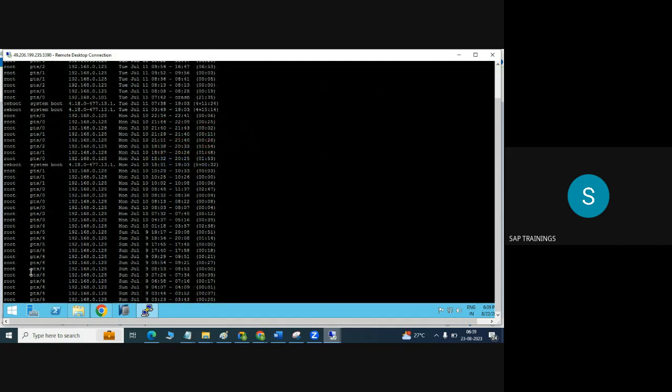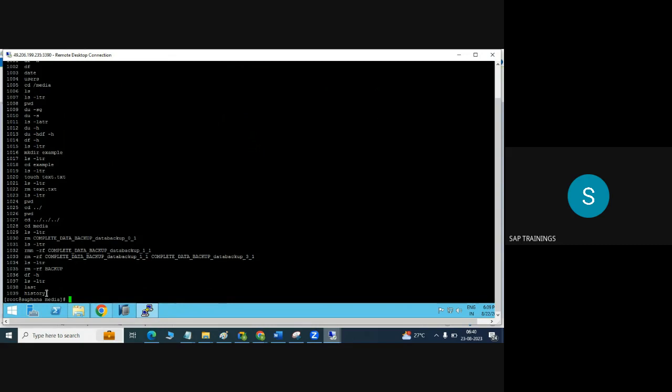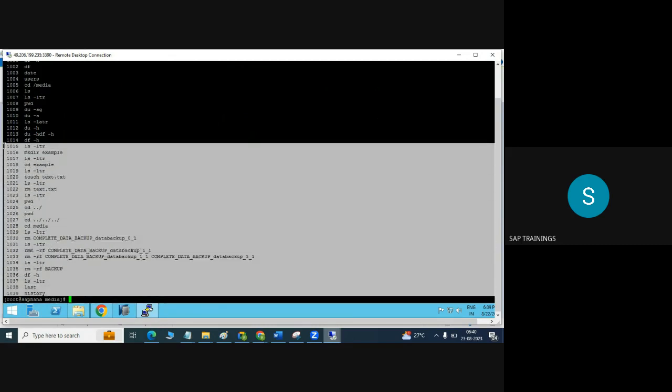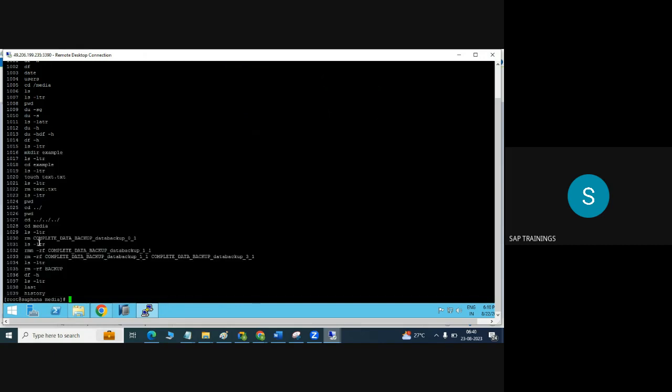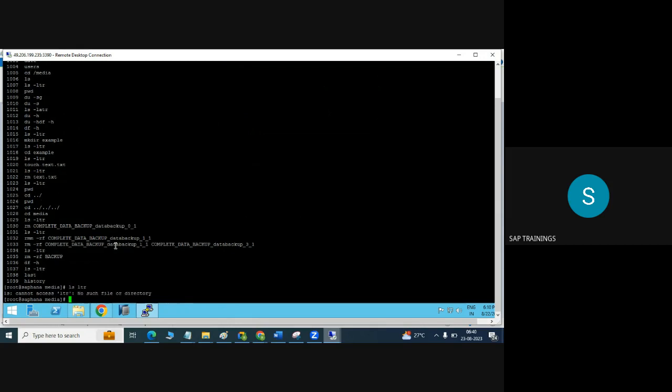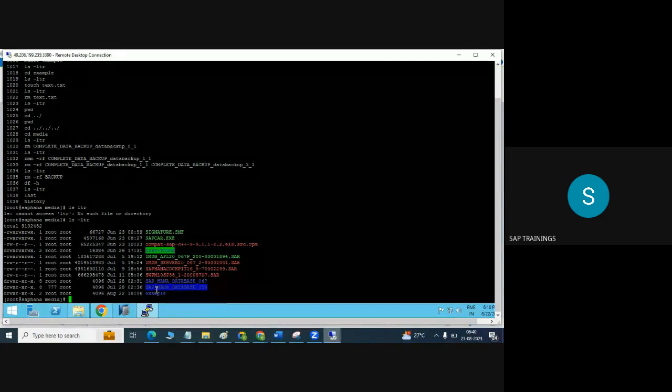So if I take history, what commands I executed, all the information should be clearly displayed here. History means what you executed previously. I deleted something, I created, practiced, deleted, practiced, created, something like that, right? So these are the commands here. Inside of the media you have the folder, right? Inside of the media, you have to use the commands correctly, otherwise it will give trouble. So here you have to use the permissions correctly.